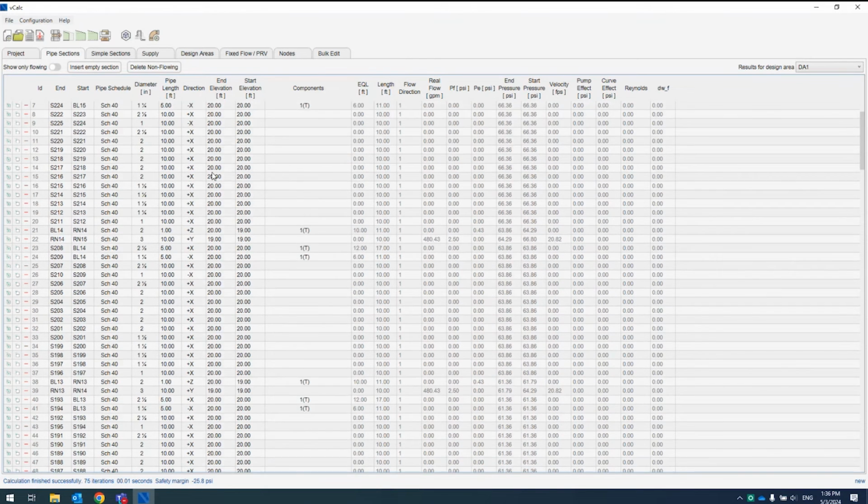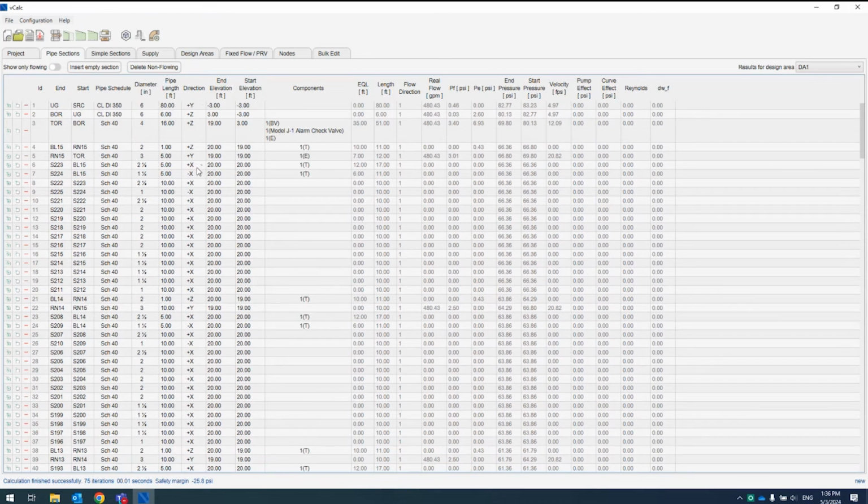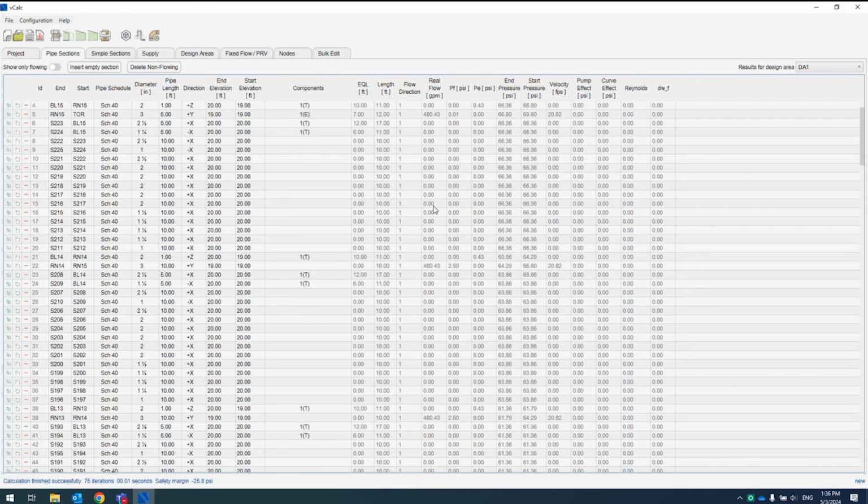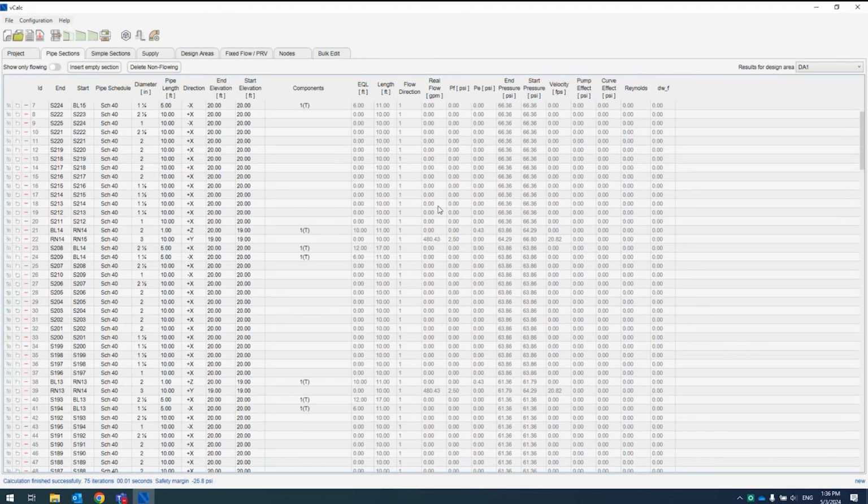So now that we have a slightly more complicated system, and it's gone ahead and created our initial design area for us as well. So you can see we've got some results in this table, but you might notice that a lot of these are zero flow. So we created every pipe that you saw in that preview. A lot of those branch lines were not flowing, but those are still here and represented. You could use those for alternative design areas or other situations that may arise.